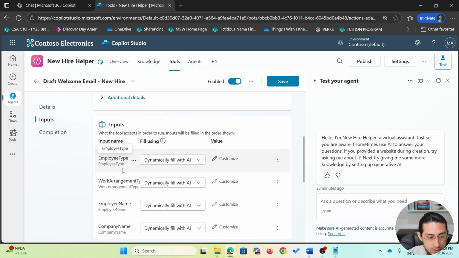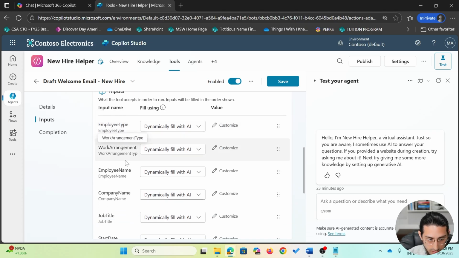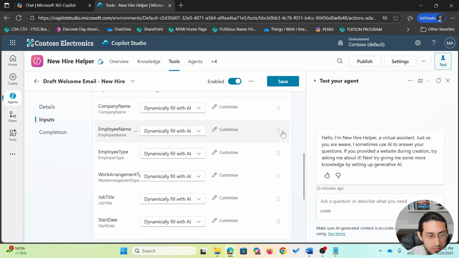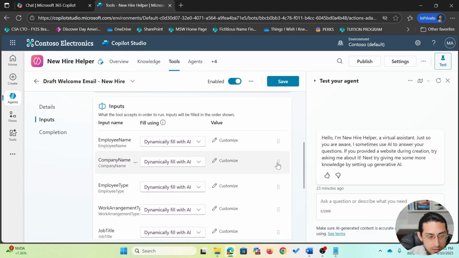So you see, these are all the input parameters that I configured previously on my prompt, including the employee type, work arrangement, employee name, and more. I can configure the order of the parameters. For example, let's say I want employee name to be first, then the employee type, the work arrangement. For company name, I can put that here.